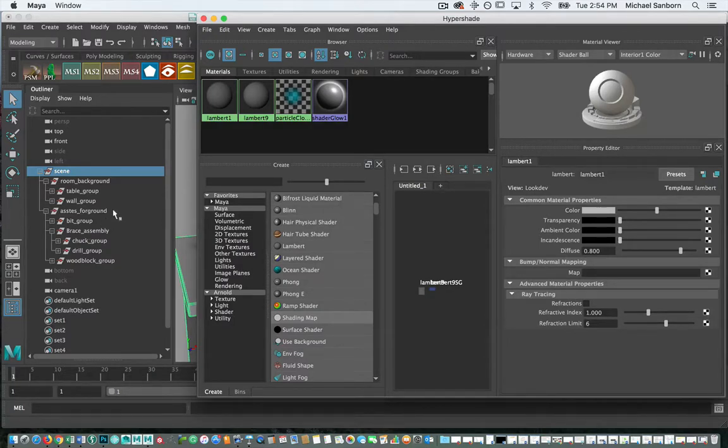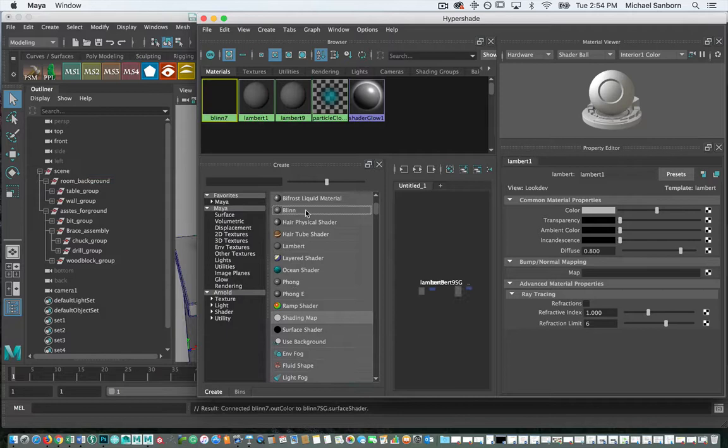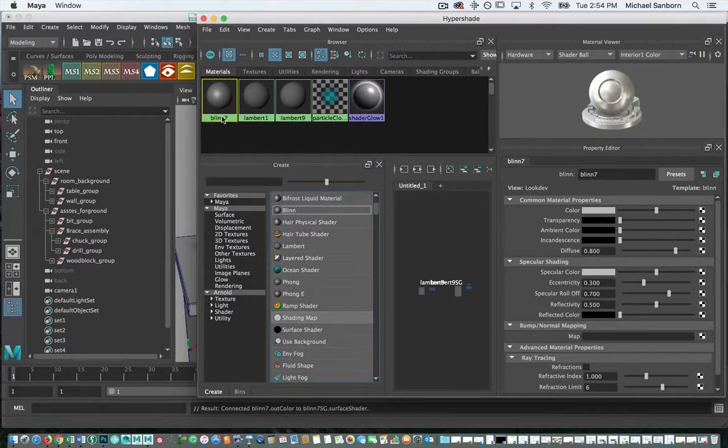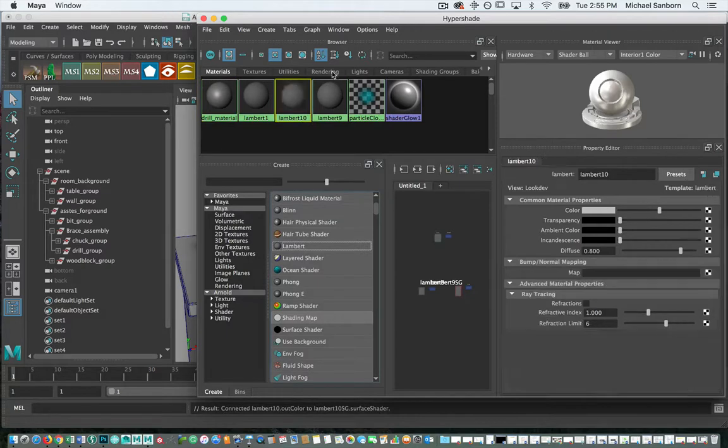So let's go ahead and just start creating our materials. I'm going to go ahead and create a Blinn. Okay, and we will call this our drill material. Okay, so we got a drill material. Our wood block, let's say it's not going to have any specular properties, so we'll go ahead and make that a Lambert.